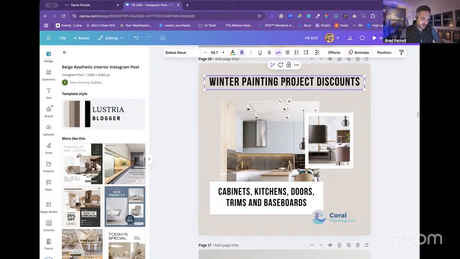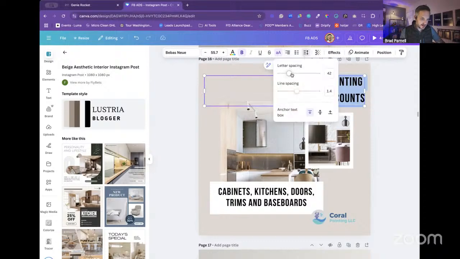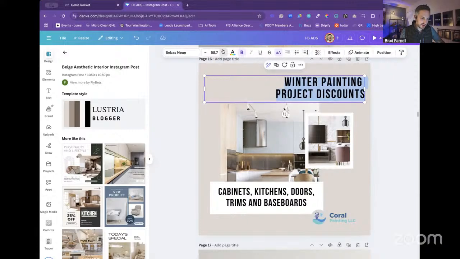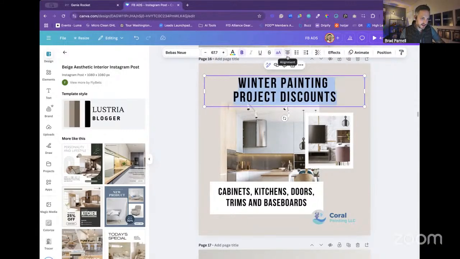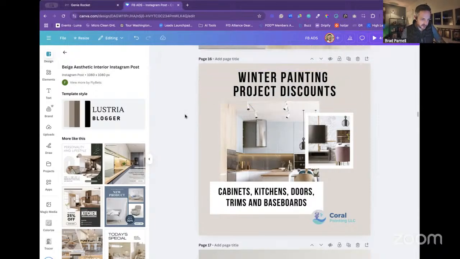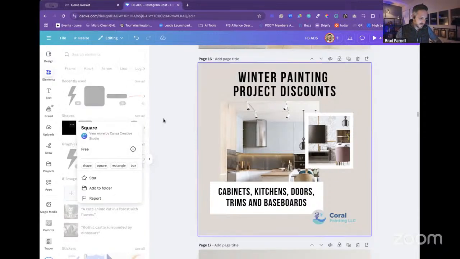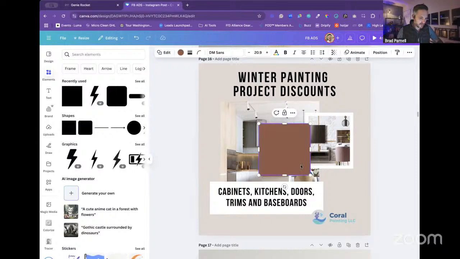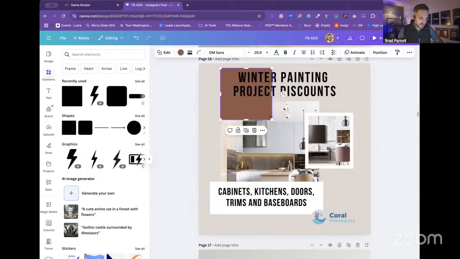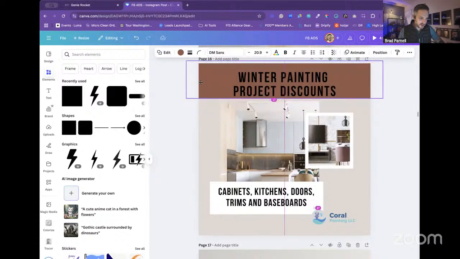Okay, so now that we have this here, I might actually make this two lines. I'm going to center the text. I'm going to make the spacing here a little tighter, make this a little bigger, put it back in the center here. I'm going to do a little pop of blue, not a whole lot of design magic here, but I do want to see some of their brand blue in here. So I'm going to just do this little top striping up here.